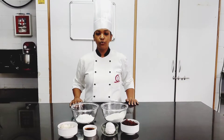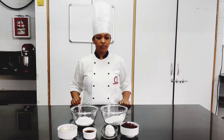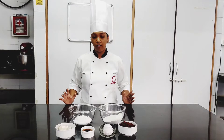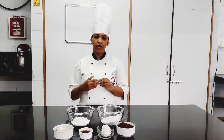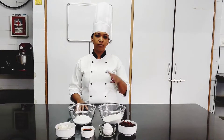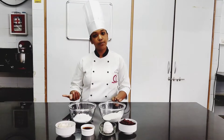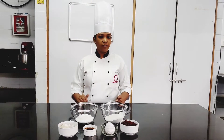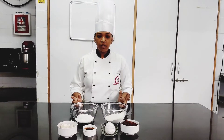Today we are going to make fruitcake. This fruitcake has egg inside it, so it's an egg version. Fruitcakes are very famous and very commonly available in the market nowadays. Initially they were originated in Roman times, and a couple of years ago they were more of a wedding cake or a Christmas-only cake. But nowadays it is very much readily available and everybody consumes it throughout the year.